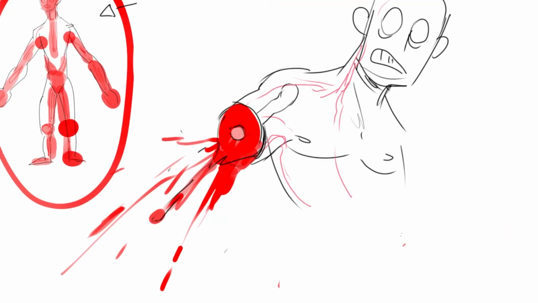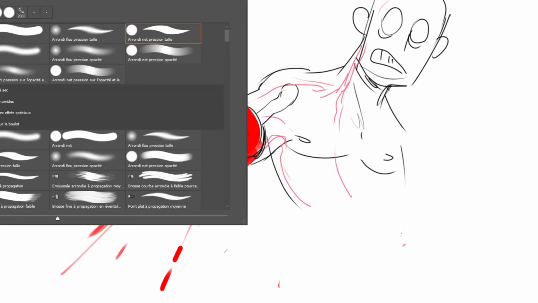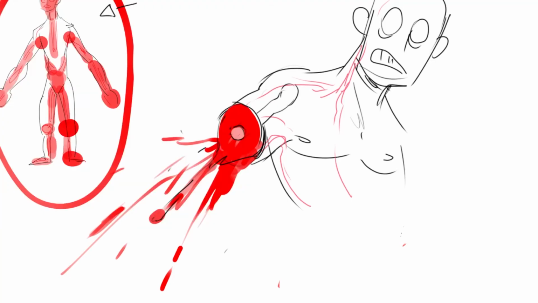That's a very simple way to do it, but if you want it to be more accurate, you can also remember that a bone is filled with marrow, meaning that it's all on the inside. You can also begin to suggest the sinew of the different bones. The muscles also will get cut.